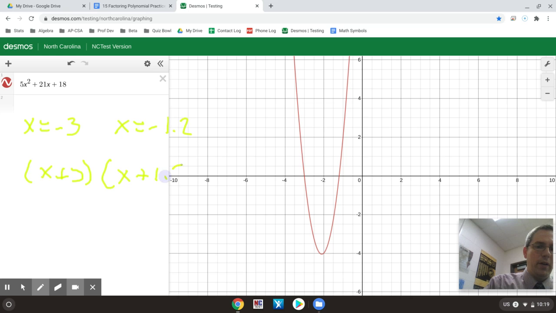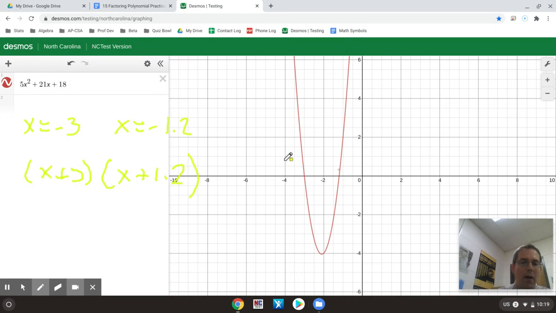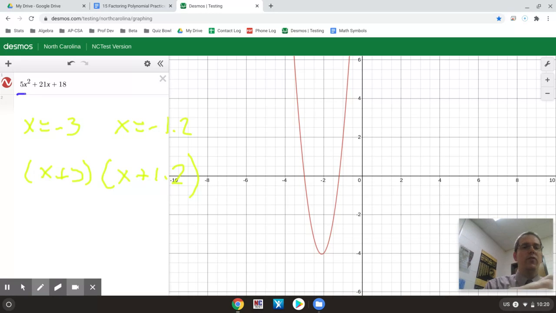Now the problem is I don't really like that decimal there, and I'm going to need to get rid of that decimal by multiplying this factor by something. Now, here's how I know what I can use. One thing I can do is look at the factors of this leading coefficient. Since this is 5, the factors of 5 are 1 and 5. So I'm going to get rid of that decimal by either multiplying by 1 or multiplying by 5. Now, clearly multiplying by 1 won't do a bit of good.